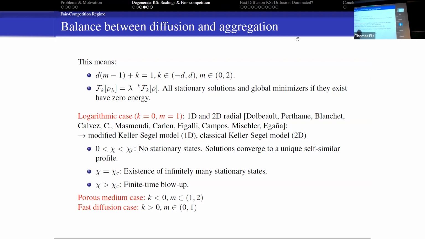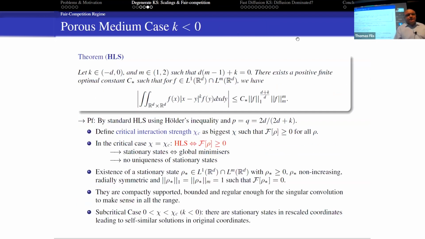And let's see a bit more in detail that case. In fact, it is related to a super classical inequality in analysis, which is called the Hardy-Littlewood-Sobolev inequality. The Hardy-Littlewood-Sobolev inequality was derived with optimal constants in a famous paper of Elliott Lieb at the beginning of the 80s in the Annals, in which he proves that you can bound the double convolution of a function f with a kernel, what he usually refers to as the Riesz kernel of power k, when k is between minus dimension and 0.